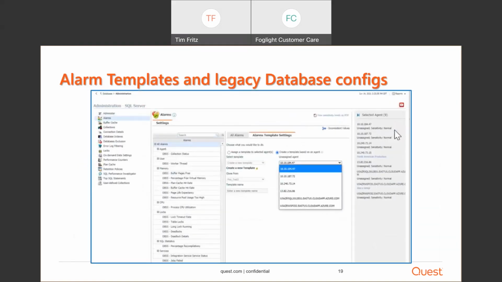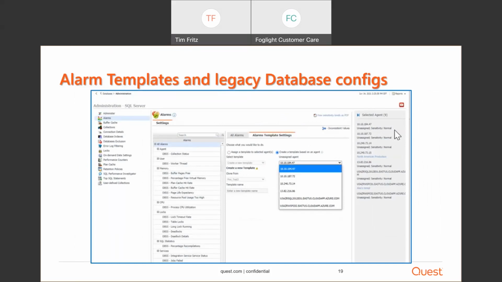All right. Also very important for those who have upgraded to 6.0 or 6.1 from 5.9x, you might have agents listed on the right side with no template assigned. See where that white arrow is pointing at the right there? Unassigned, it says. So it has no alarm template assigned to it, which kind of makes sense.